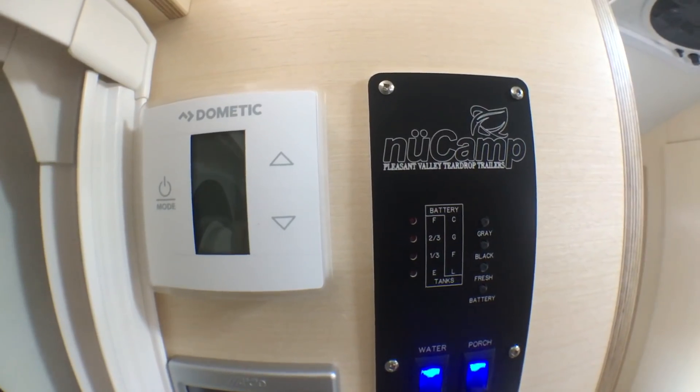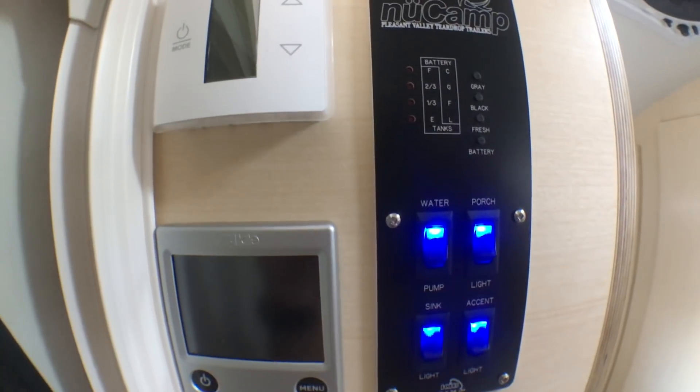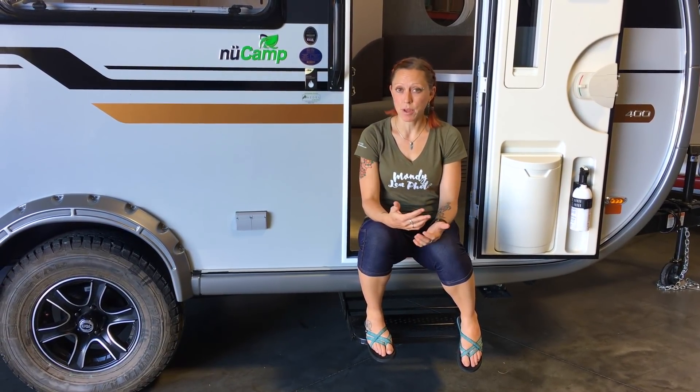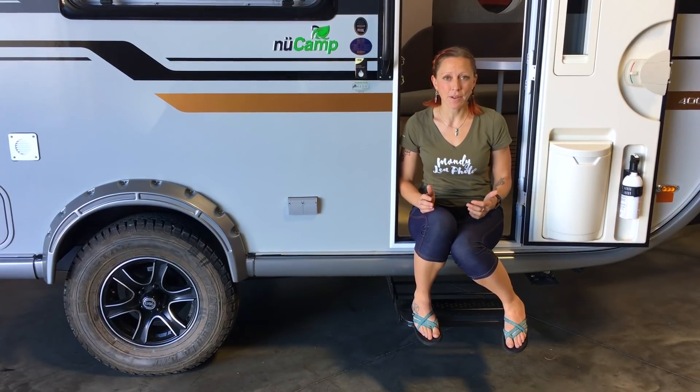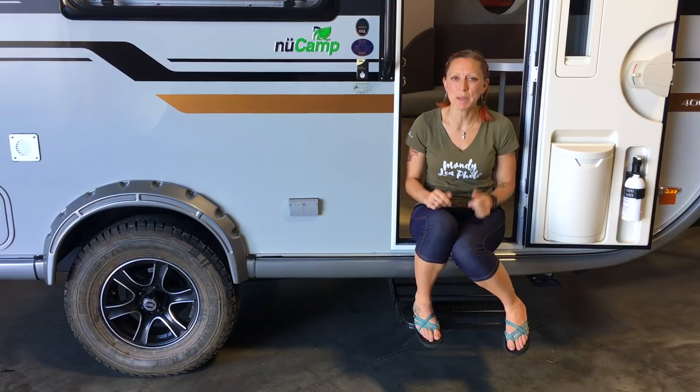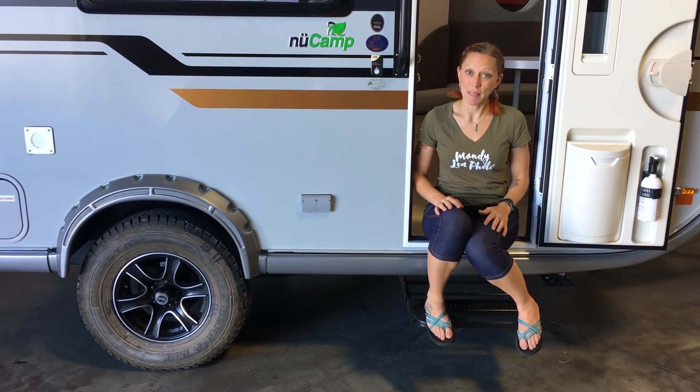Some of the best things about this camper are a little behind the scenes. Here's the control center for the Aldi system, which controls your heating and hot water, the air conditioning, most of your main lights, your water pump, and it shows you the levels of your black, gray, and fresh water tanks. While there haven't been many additions to the 2019 model year, you now get the microwave on the inside and have the option to add the boondock light package for higher clearance and more off-road capability. Here's to happy camping — love and light.